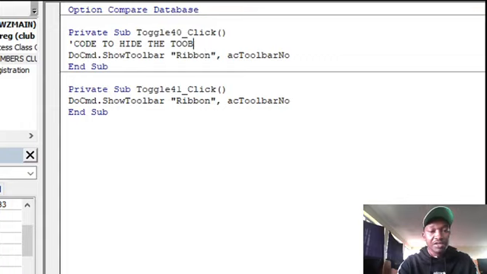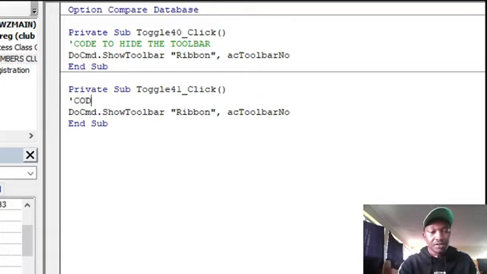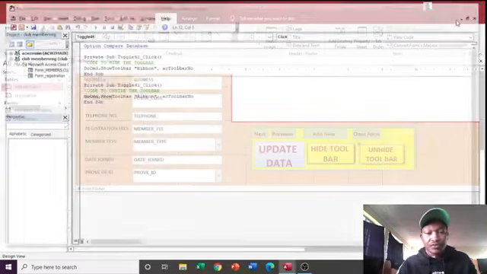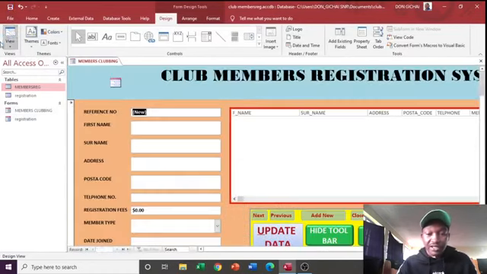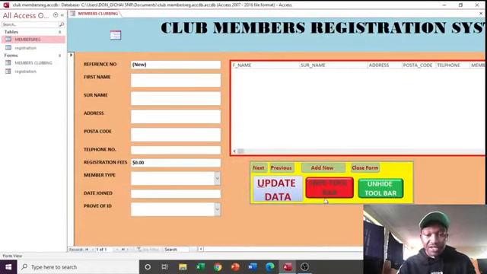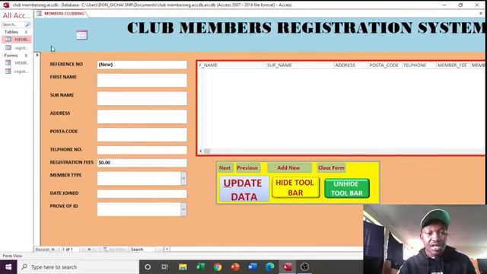Our toolbar here is the Ribbon toolbar, whereas the other one is called to unhide the toolbar. After having done that, you can just go to this point here, save and run, then see what happens. You see when I click this button, the toolbar has been hidden, giving me ample time to use my system very well. But if I need it, I just unhide.